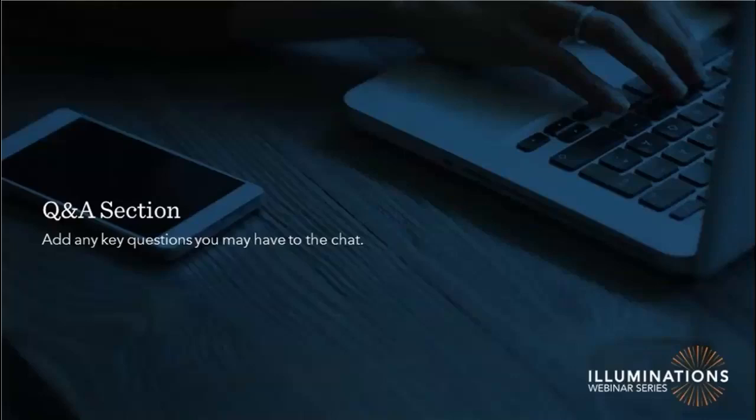Just got another question in the window here. What tools are available in Spectra? I'm going to assume here, but please do type in if I'm wrong, that when you say tools, you want to understand the underlying technology that drives the platforms, or additional review efficiency applications? I will guess that it's the former, but please type in a question if it's not. Allison, would you like to handle this one, or would you like me to?